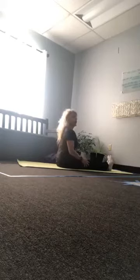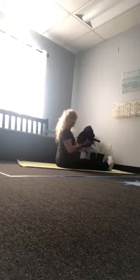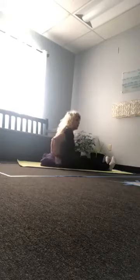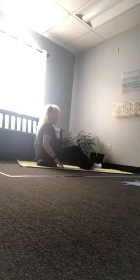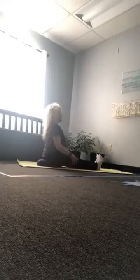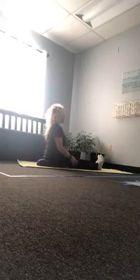And the next two exercises we're going to do require a straight spine and straight legs. So again, if you've got tight hamstrings, just grab a pillow or you can roll up your mat. And we're going to sit on that to elevate our hips a little bit. So the first exercise is seated twist. We're going to keep our legs together on this one.